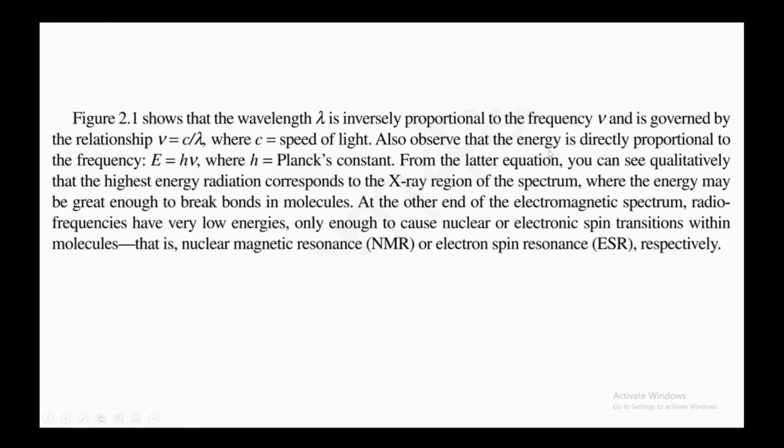Also observe that the energy is directly proportional to frequency, as I mentioned earlier. E is equal to h nu, and h is Planck's constant. From the latter equation you can see qualitatively that the highest energy radiation corresponds to the X-ray region of the spectrum, where the energy may be great enough to break bonds in molecules. At the other end of the electromagnetic spectrum, the radio frequencies have very low energies, only enough to cause nuclear or electronic spin transitions within molecules, that is nuclear magnetic resonance (NMR) or electron spin resonance (ESR) respectively.